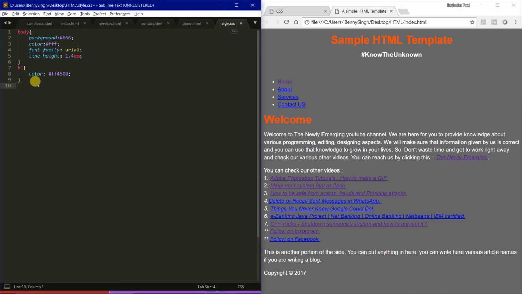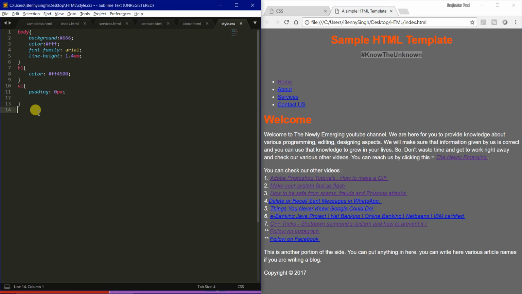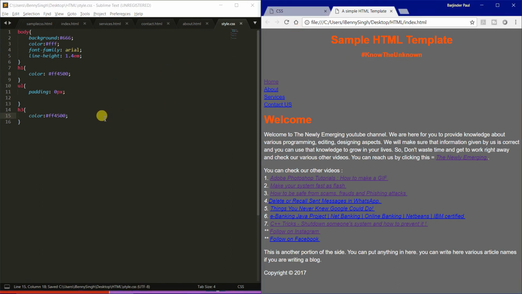Now we'll be giving here, let's say ul, a padding of 0 pixels. Then we'll be giving color to this h3, so h3 will be the same color as our main heading, ff4500, and saving it and then refreshing it, so it also has the same color.